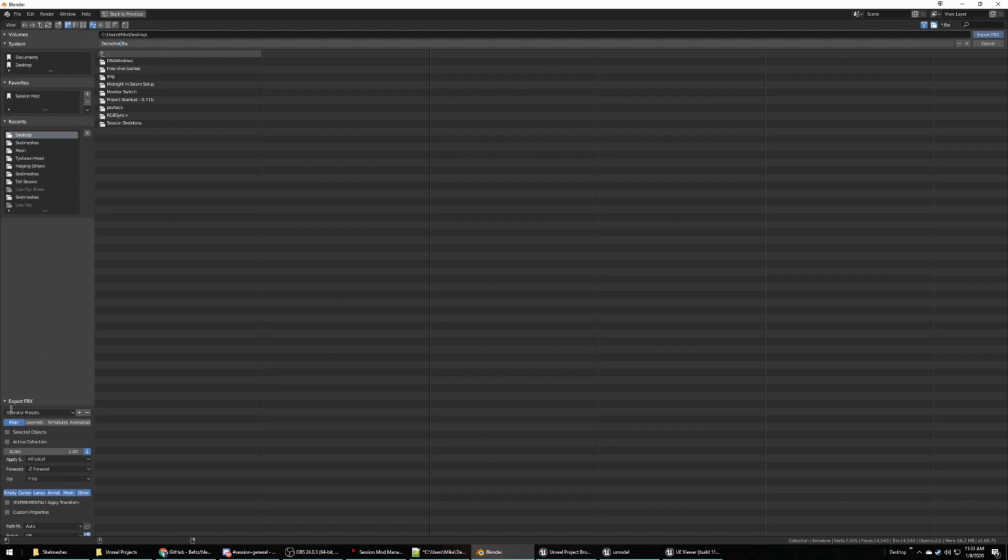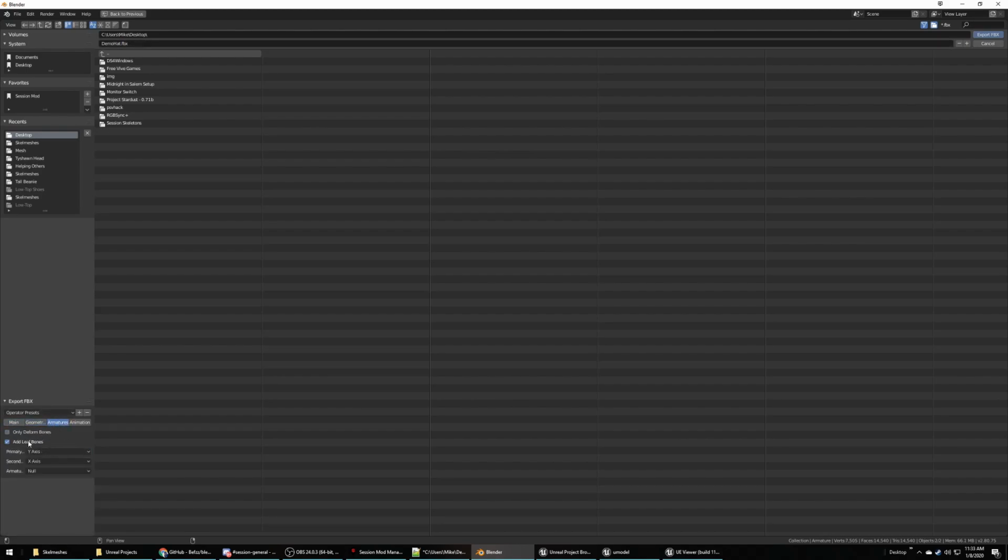And down here, you're going to want to pay attention to the export FBX options. There's a few different tabs that we have set here, and you can see some of the defaults are checked. There is a specific preset that I have saved for session exporting. So if you follow these, you can easily just hit plus, and then you can save your own preset. We're going to want to make sure selected objects are on. The rest is default.